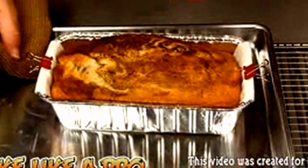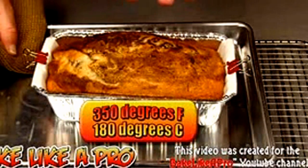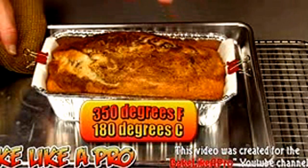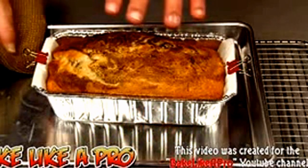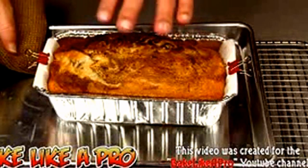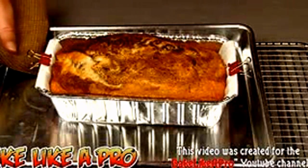So here we are again. I baked my cake for a total of 35 minutes in my 350 degree Fahrenheit oven. At this point it's been sitting out for about maybe 3 or 4 minutes. It's extremely hot, so I want to just let this cool down for about 10 minutes, and then I'm going to unmold it and I'll come back and I'll show you the final product.